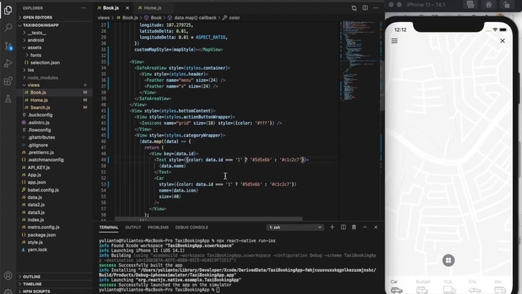Okay, I'm gonna change the justify content to center. Wait, no, it's not working.